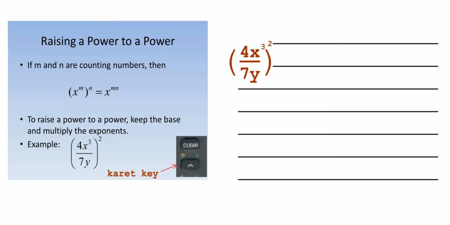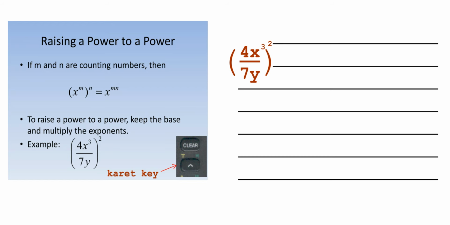So in reality, we always want to try to simplify. 4 and 7 can't simplify. x to the third over y we can't simplify. So therefore, we have to distribute the exponent. Do notice, there is no addition or subtraction inside the parentheses. So that implies that we are able to distribute the exponent. If you were adding or subtracting, we would not be able to distribute the exponent of 2.